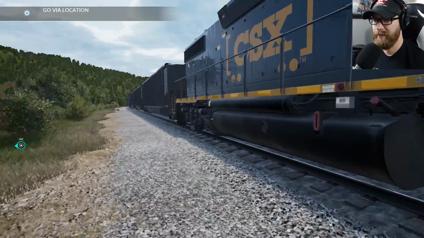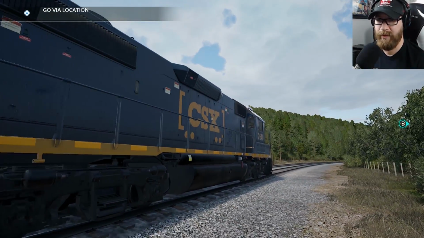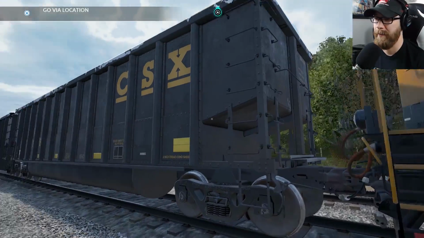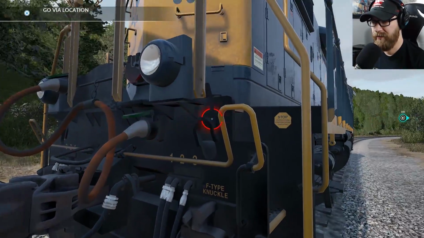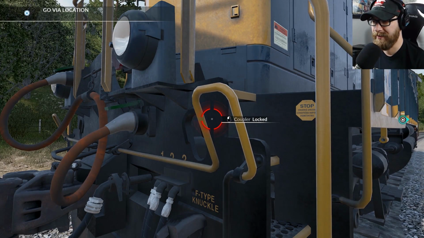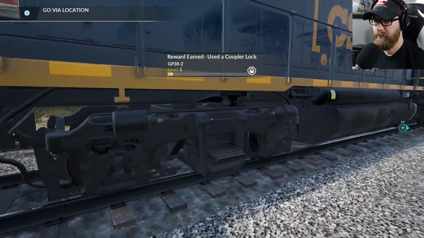And I'll show you what else. So you can do a full cold and dark startup on one of these trains. And we'll do that in a future episode. I promise, I promise. So here's something you can do. We've got a coupler here. It's locked. We can unlock that coupler and watch what we'll do here.